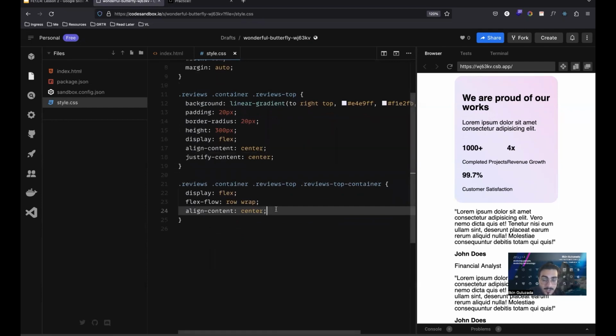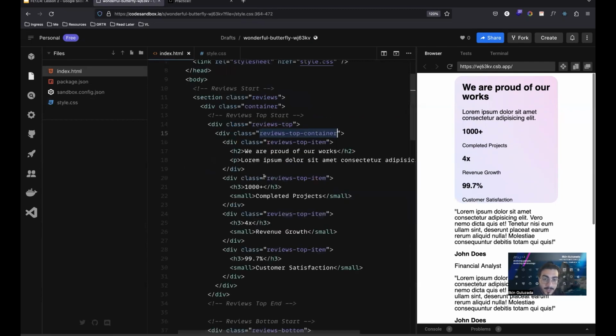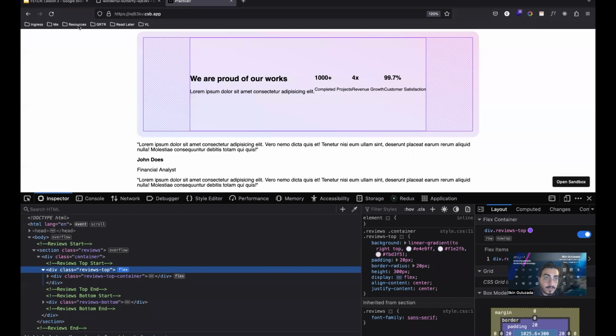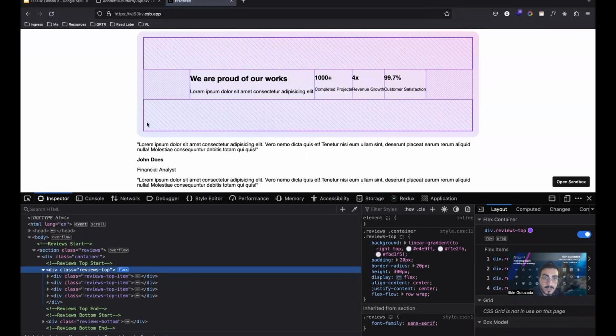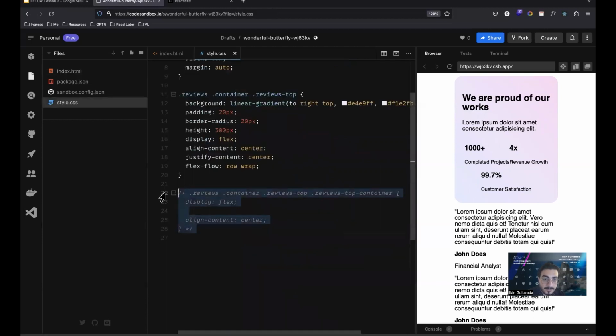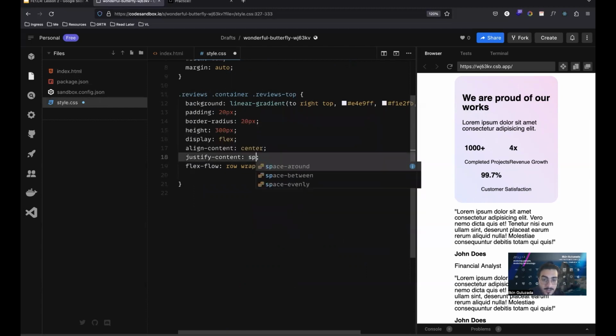Let me try one thing to reduce our code size. I'll just have this here and comment it out and get rid of that. Let's see if it works the same way, then we don't need it. Yeah, it's basically the same way. So we can just remove it. So I won't use justify content center, but space between.